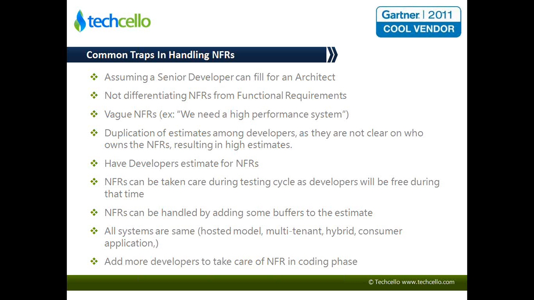So like in the earlier example I said, we're talking about a booking form. Okay, it's a simple booking form, let me go and put some hearts. This is what a developer is going to think, right? Now, if the same is done by an architect, he knows that it's not just a booking form, it's about developing a highly scalable and expandable system which can take up any kind of load. Right? That's a kind of an estimation that has to be done. Otherwise, you're going to end up with an incorrect estimation, leading to again problems later on.